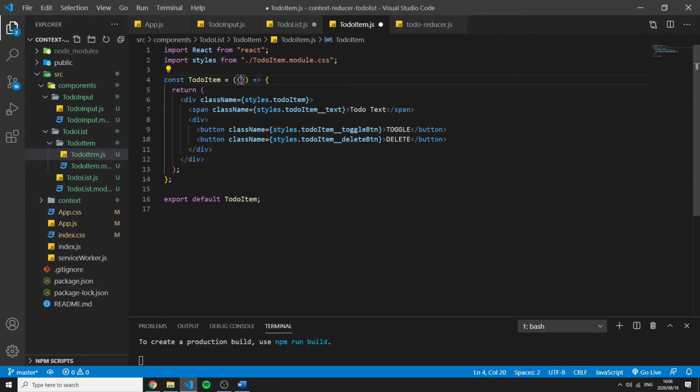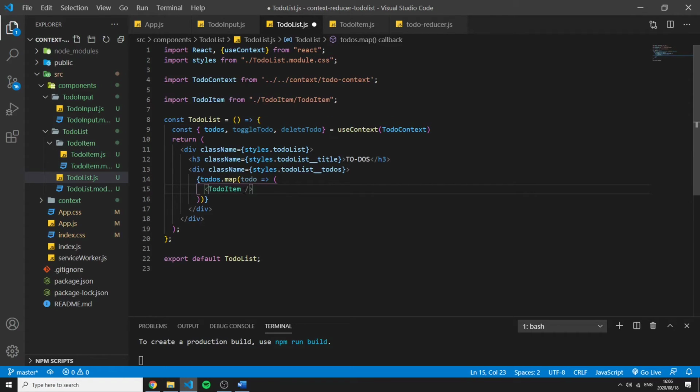So we can destructure this as the text and save this and go here and just place in the actual to-do text right down there. And here we can pass it that text. This text will be equal to the actual todo.text.